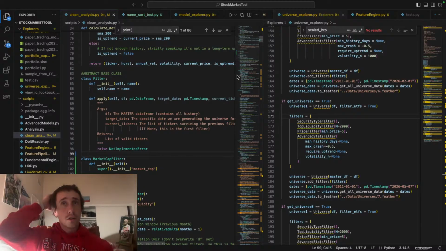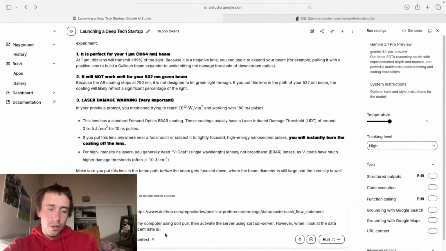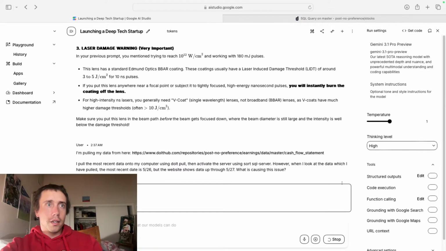Yeah, we should get the 27th. The most recent date is 5/26, but the website shows data up through 5/27. What is causing this issue? All right, let's see.